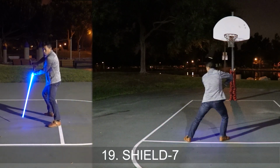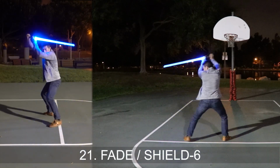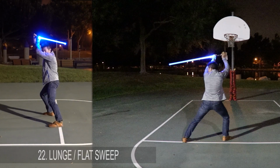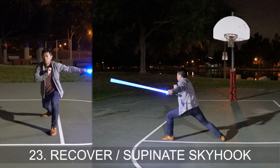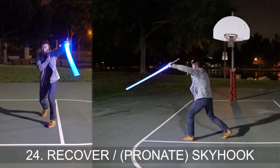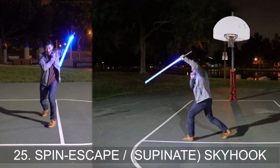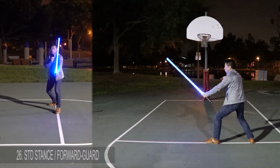Now move to shield 7, then move to shield 8, back fade into shield 6, lunge with a powerful flat sweep, recover from the lunge and throw a Supinate SKYHOOK. Then perform the opposite hook, and hook once more the other way and do a spin escape with the attack. As your spin completes, end the duelon in forward guard.